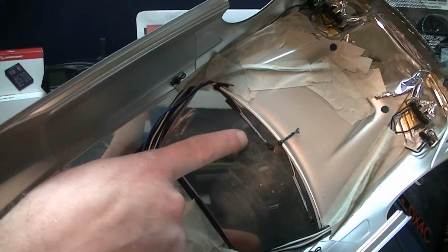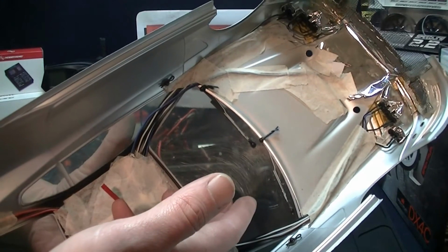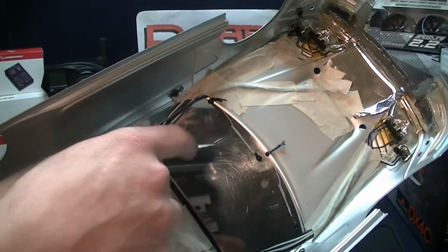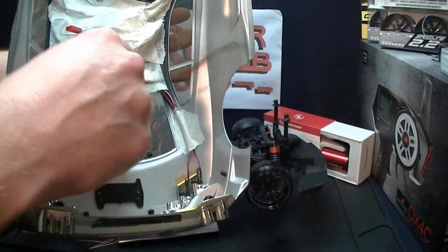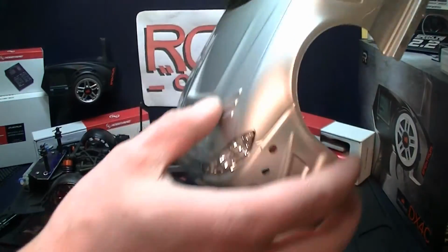You drill the holes in these and they pop through, but on mine, I may have drilled them too big. I didn't want to crack the body, so I just tied a bit of tie around that you get with the wires, and that seems to do the job. There's a mess of wiring up there, but it doesn't look too bad from the outside of the shell, so that's that. We'll put that up there out of the way.